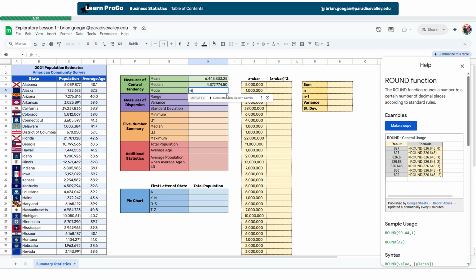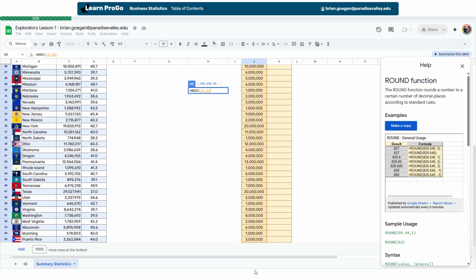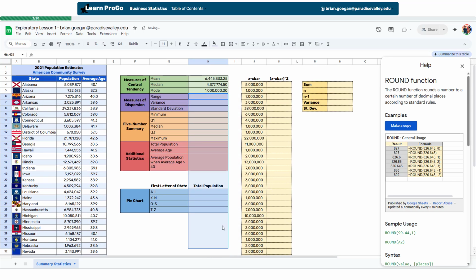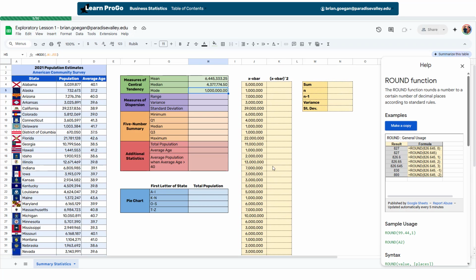And now I could take instead the median. I'm sorry, not the median. I could take the mode of these values. I'm bad at typing. And it'll give me something now. The most common one that appears is 1 million. That's interesting. Pretty neat. But I've got to calculate these all in a different spot and then take the mode of those things. Can't we get it all in one cell?